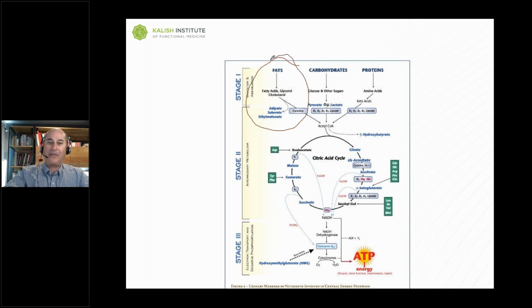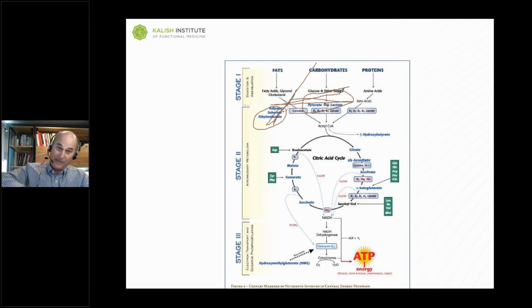Here's our beta oxidation pathway. That is how we take fat or fatty acids and turn them into energy in the citric acid cycle. Here's glycolysis, that's carbohydrates, and how we turn glucose or carbohydrate into energy. And we're measuring whether these pathways are working or not. If these markers are high, there's a block here. If these markers are high, there's a block here. So when you see high markers on these metabolic profiles, it means the pathway is not working.